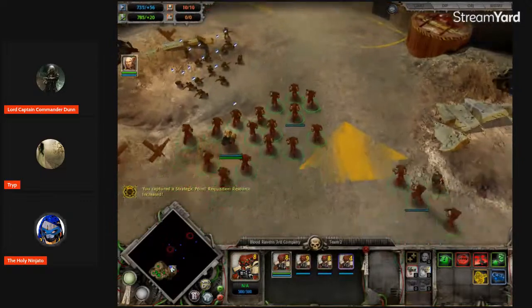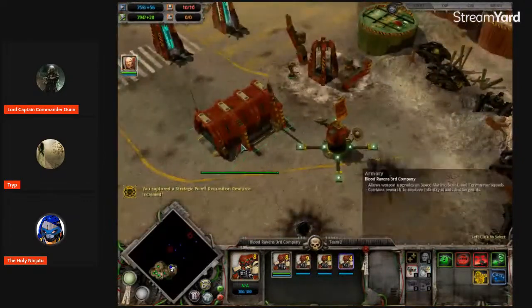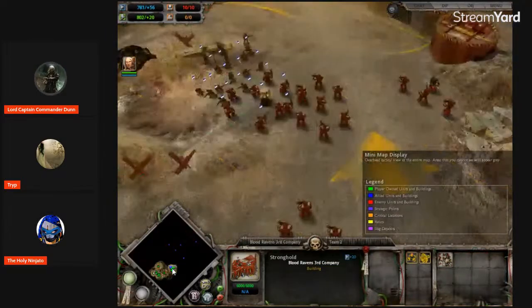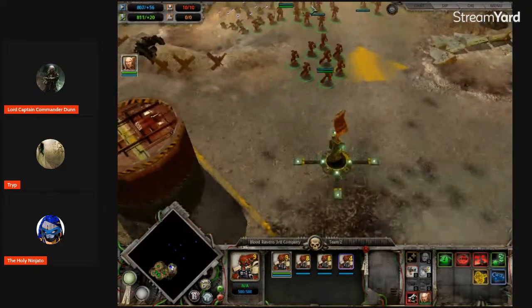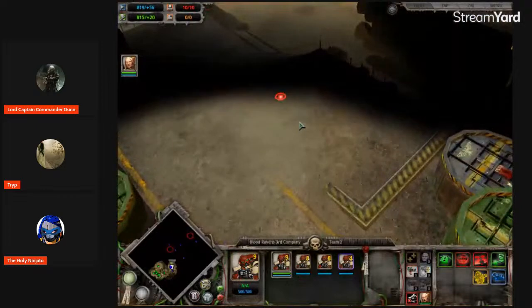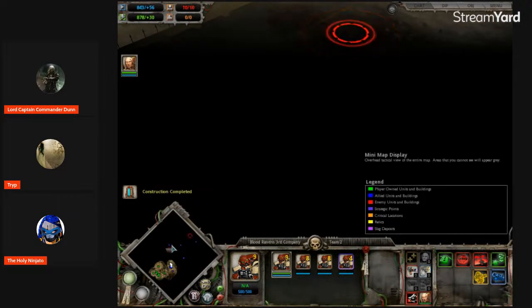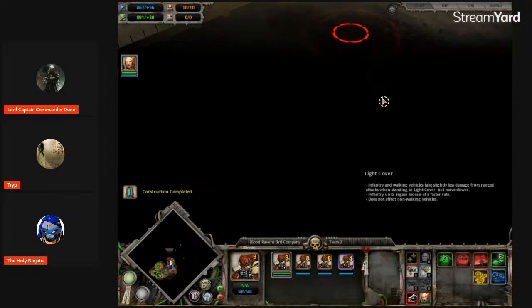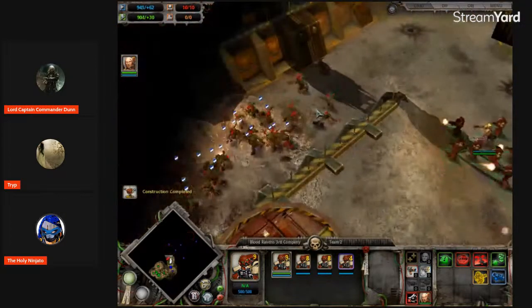If I remember correctly, with upgrades from your stronghold, the population caps increase, but I don't think you have access to it yet. Not yet, no. I think you just smash through them at this point. There's nothing really other than like giving your units upgrades to their guns and stuff.